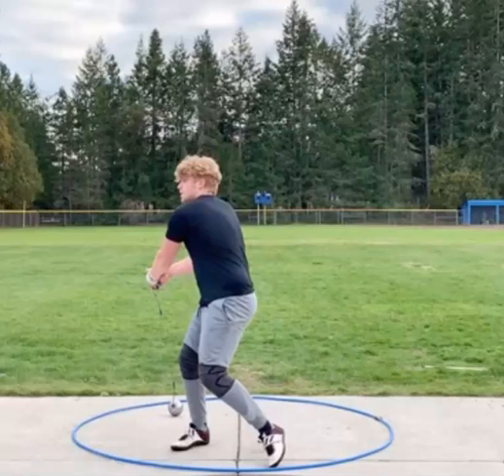What is going on guys, Sean Don coming back with another technical analysis. Here we have Miller Campbell, the newest STTC online client. He is a community college guy looking to work his way up to an NCAA institution — just a freshman, 18 years old, so young and new to the hammer. He did a little bit in high school, so let's take a look.